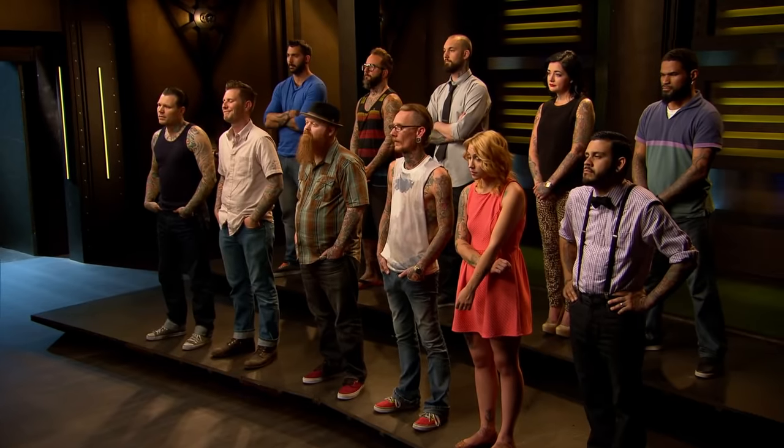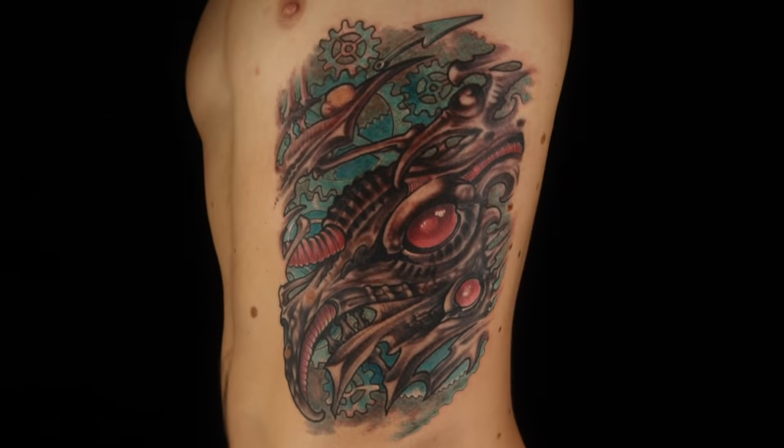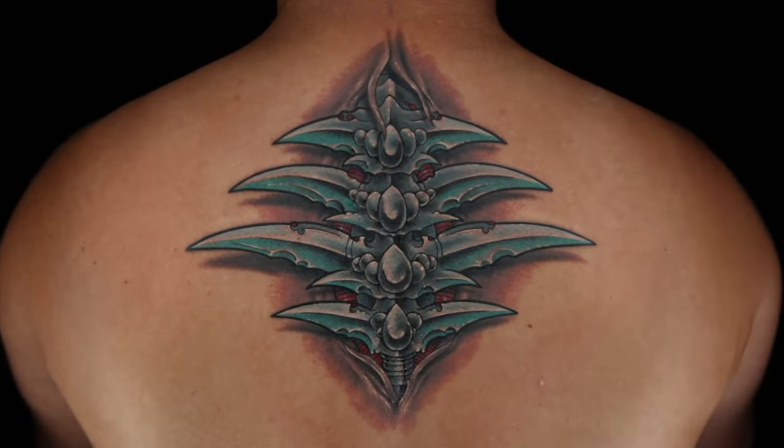Thanks. All right, let's poll the judges and award tattoo of the day. I really like Jason's design. That stands out to me across the room as that's biomech. I like Eric's. I mean, it's executed well. If you want to talk detail, I would say Clean probably had the best detail. What I like about Clean's tattoo is even though he did a rigid design, he was smart enough to just make it free-flowing. Final decision.